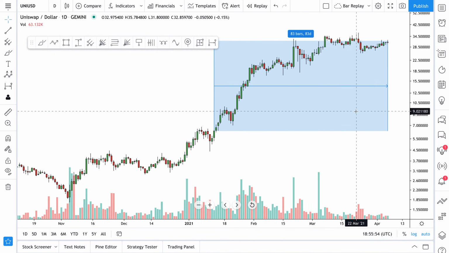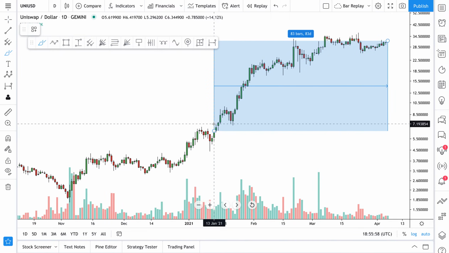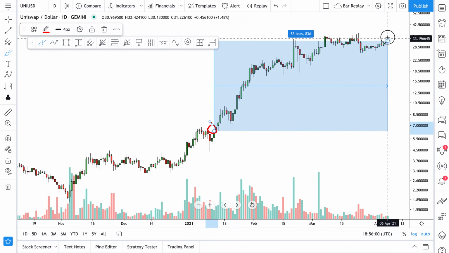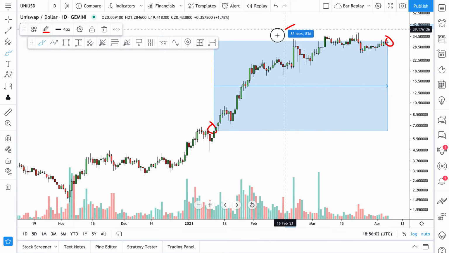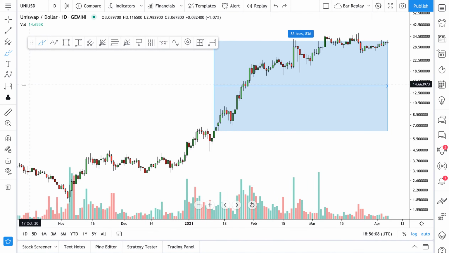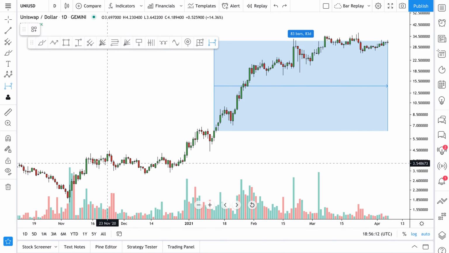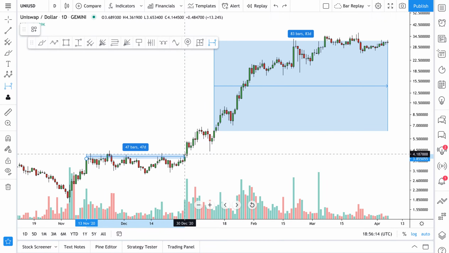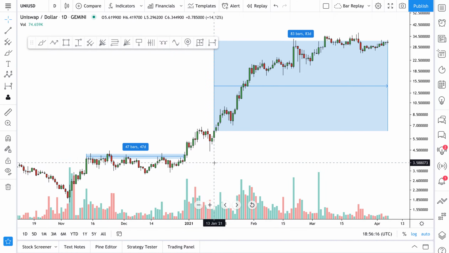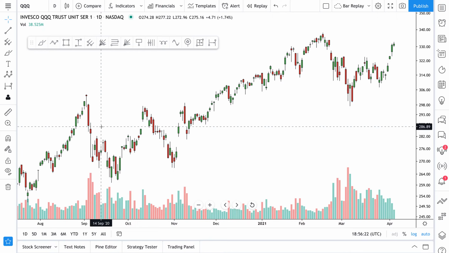In this case, we'll extend it up to the price. And what we've done here is we've now shown ourselves this breakout that we've highlighted that starts here, that ends here, has lasted for 83 days. So you can measure this price action really quickly. Date range tool, click, find a starting point, find an ending point, and click again. And why would you want to do this? Well, let's go through a few more examples of why you may want to do this.